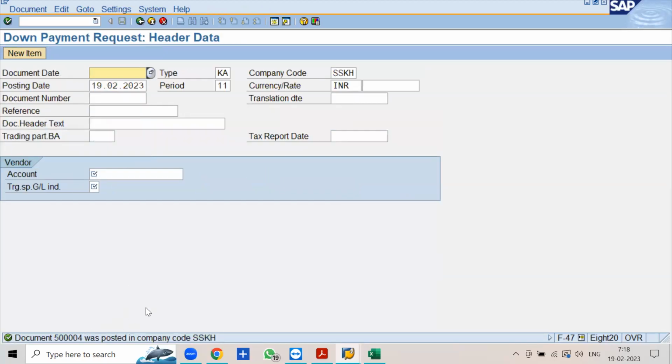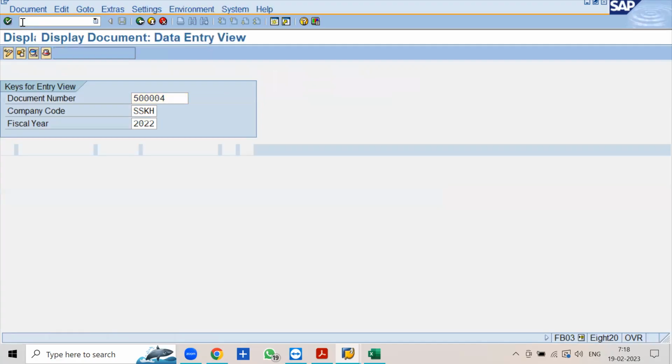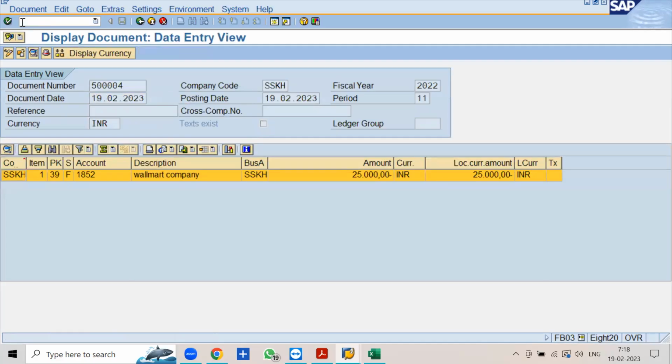See, document 5,04,000 was posted in company code SSKH. So 5,04,000 is the number range defined for document type KA, right? If you go to FB03, display document, only one line item is there. Posting key 39, special indicator F. 39 means credit for vendor, special GL.